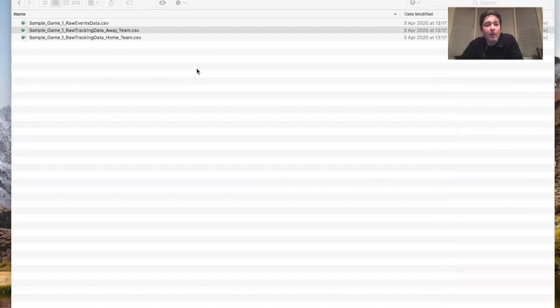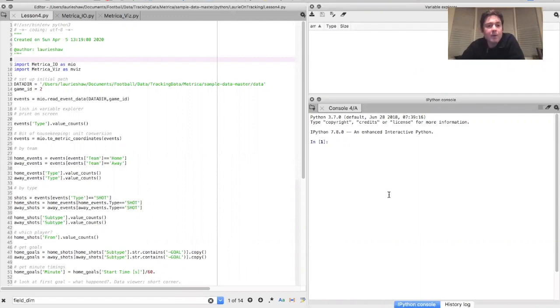So let's fire up Spyder. I'm going to do all the Python analysis in Spyder like David did in the last couple of lessons, and let's look at reading in this data and seeing what we can do with it. So here we are back in Spyder. There are three windows. Again, on the left-hand side, we have some of the code that we'll go through today. We can execute that code in the IPython console here. And then up here, we have the variable explorer, and we'll see data and variables appear as we read it in. And there are essentially three files that we're going to look at in more detail.